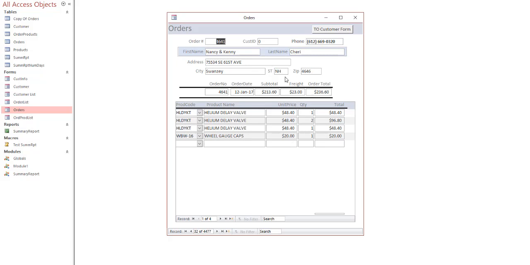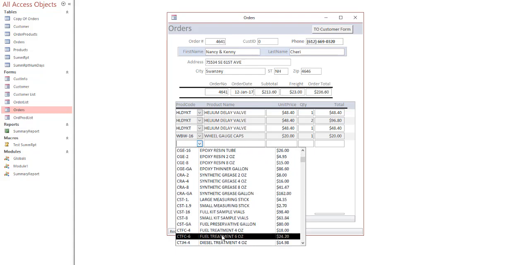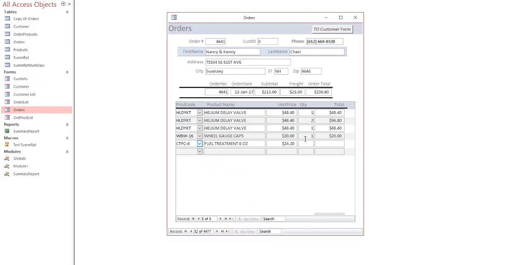I did make some modifications to this. It shows the order total. If I find another item here, let's just do 24, so let's add 10 of these.